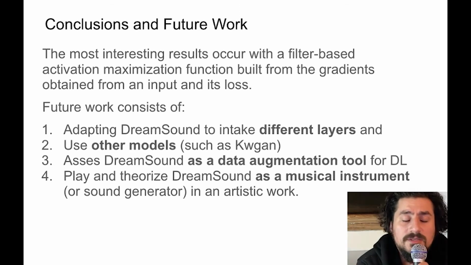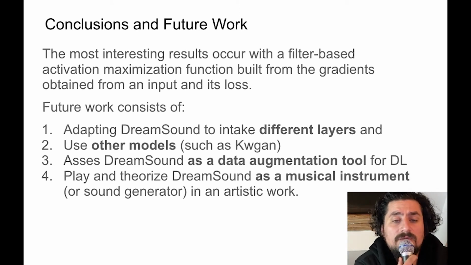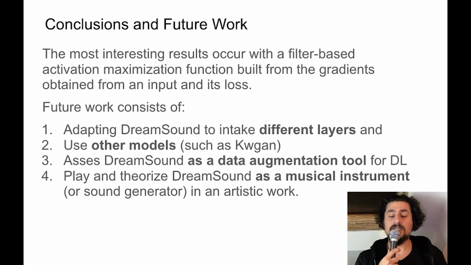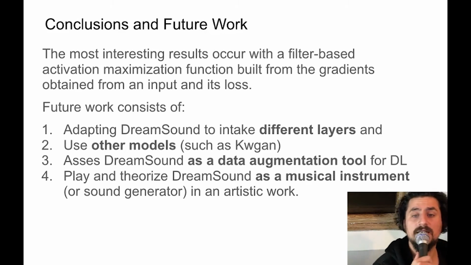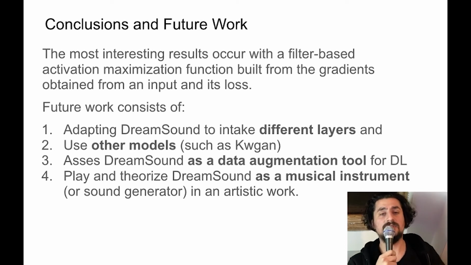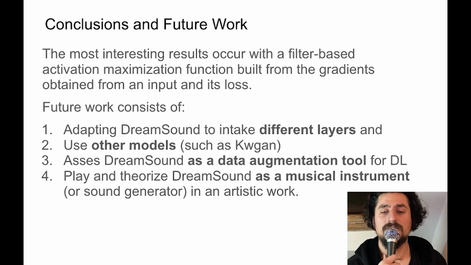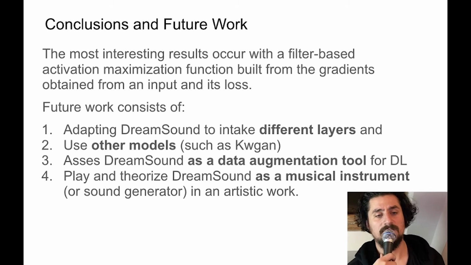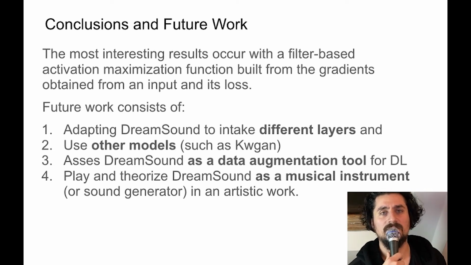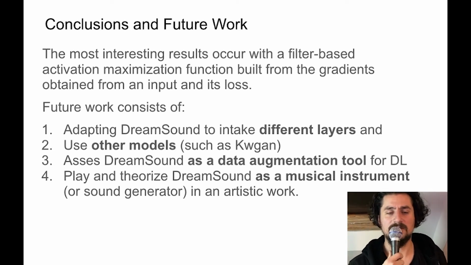The most interesting results occur with a filter-based activation maximization function built from the gradients obtained from an input and its loss. Future work for us consists of adapting DreamSound to take different layers. Right now we're only using the last one because every layer has a different set of dimensions. So we are only using the last classifier, the last layer that takes out 521 classes.